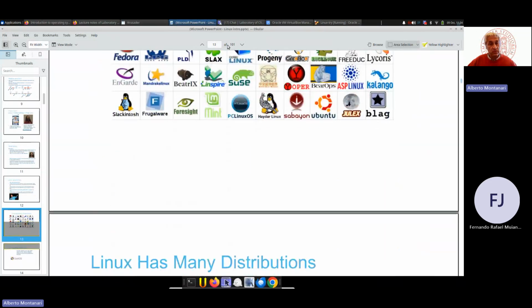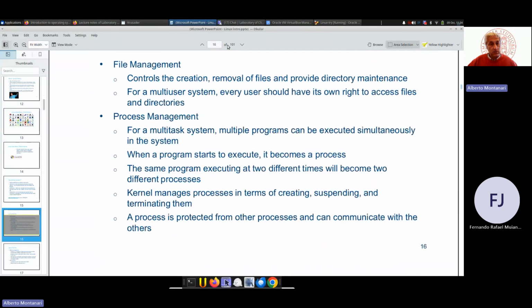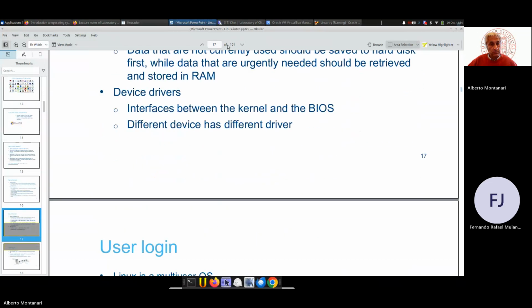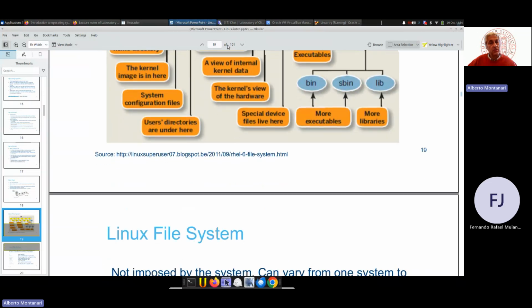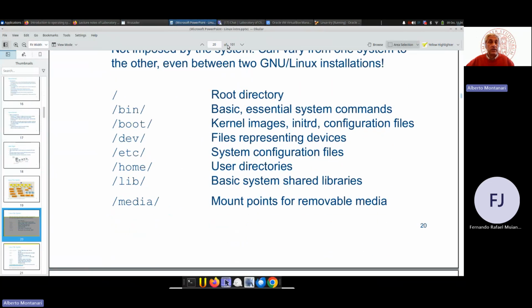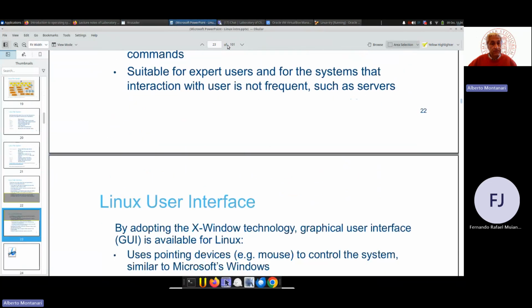Okay, let me move quickly forward. There are also several pieces of information here that I'm not discussing with you, like how the file system is organized, because, you know, in Windows you have the desktop, here you have the desktop as well, but they are placed in different positions, and I don't think we need to discuss this, but let's move forward.